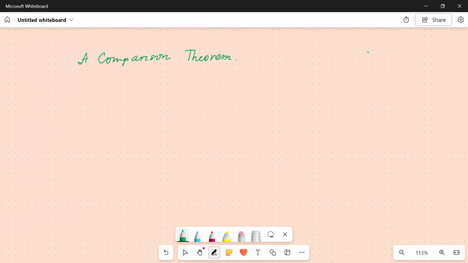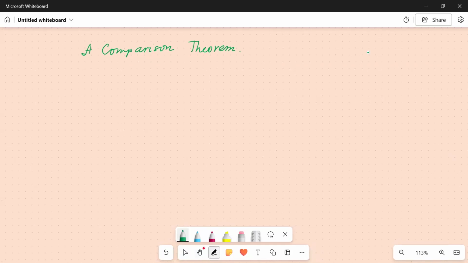The comparison theorem works for us when we cannot really find an antiderivative of the function under the integral. You know that there are some functions which have antiderivatives that are non-elementary functions. It doesn't mean that they are not integrable. It's just that we cannot express it as a formula. So I'm going to write down a general form over here. Because the theorem is relatively hard, maybe you can watch this part a couple of times.